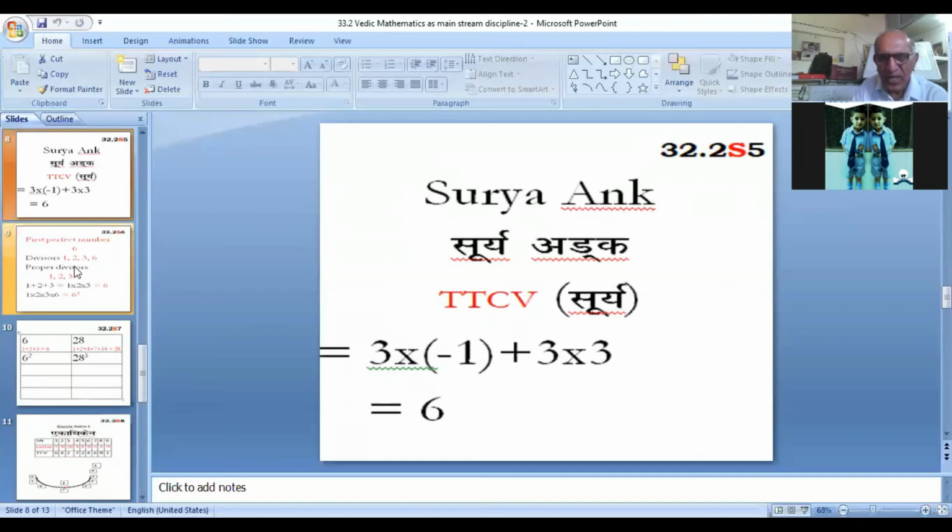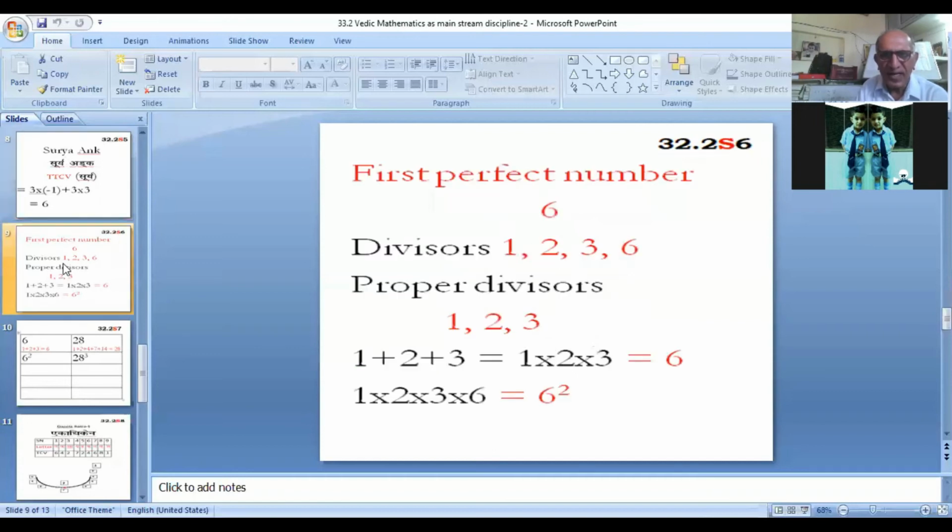6 as a Surya Ank is the value of transcendence through the pair of vowels, elongated third vowel and the first vowel. It is this transcendence through this formulation as of value 6 which will put a complete stamp upon the perfection of the organization format of Ganita Sutras and its complete unfolding assurance in terms of its very first letter. It is this feature which will further take us to the organization of 6 as the first perfect number.